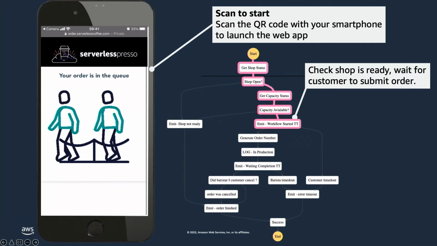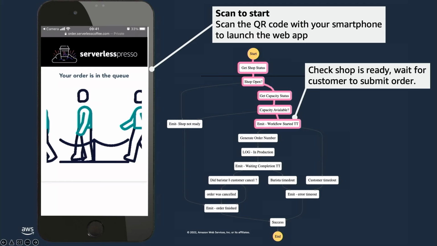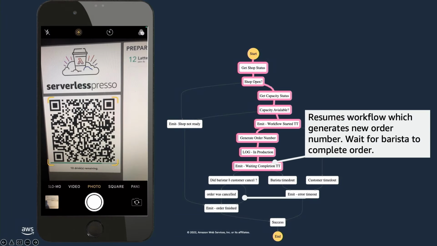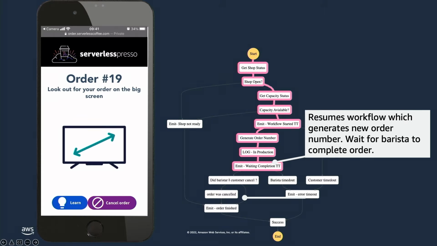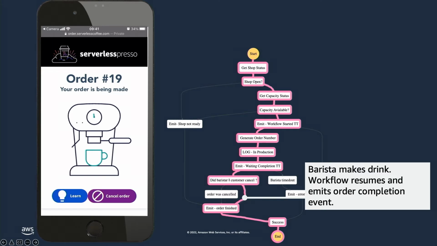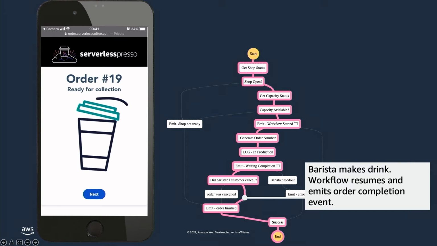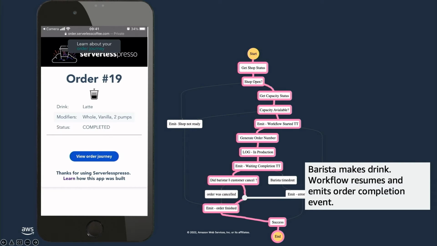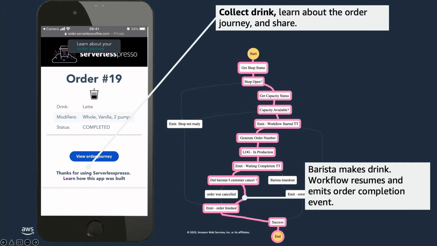Now they will get an order number. They push that, and our state machine's next state is generate order number, and it returns that 19 back to the customer. Now the barista will get a pop-up that says there is a coffee ready to be made, and will start preparing the coffee. When the coffee is ready, they press a button, and now all the websites update the screen, the display, and also the customer phone, to say it's ready for collection, and things end. So you can see very clearly that the state machine and the different web applications are all connected, and this is done with events and WebSockets.